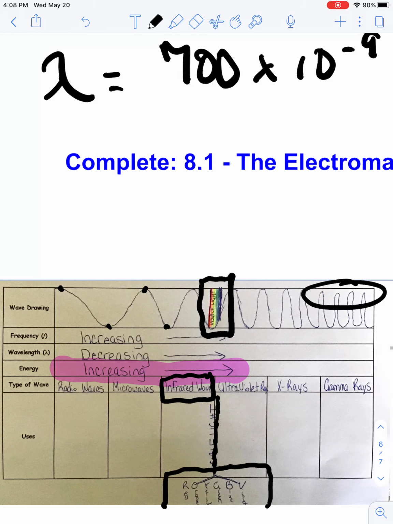So in between infrared and ultraviolet is this section of energy that we can actually see, and that's why we see everything around us. But again, it's just certain wavelengths of energy that we can perceive. And your focus tomorrow, when we look at the additive color theory of light, so we're going to be looking at the different colors of light that make up white light, that's what you're going to be looking at, is the visible spectrum of light.